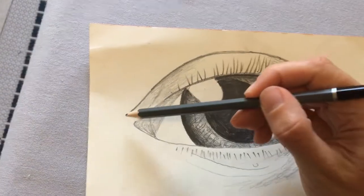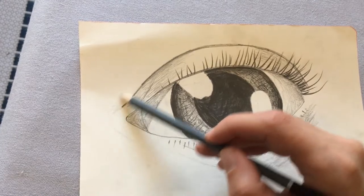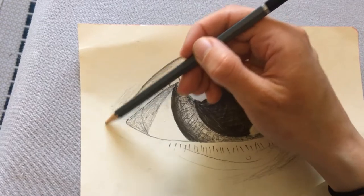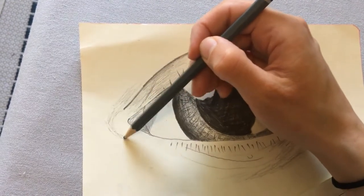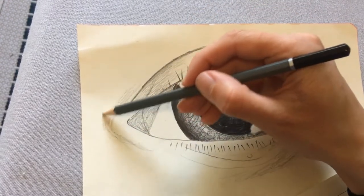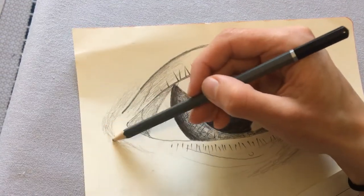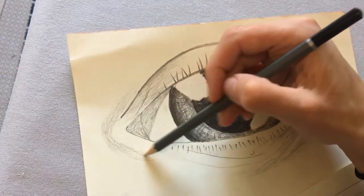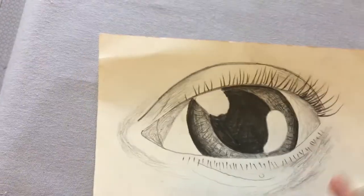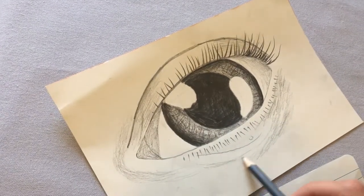I can also see that there's almost a little shape just on the inside of my eye where it's a little bit darker, and then because that sticks out slightly, that's just a little bit lighter. I'm going to shade around there as well. Keep your pencil really, really light if you only want a little bit of shade — this is quite a tricky skill to practise, to make sure you can press really lightly as you're filling in that shade. And I've also got a little bit along here that I'm going to shade in.